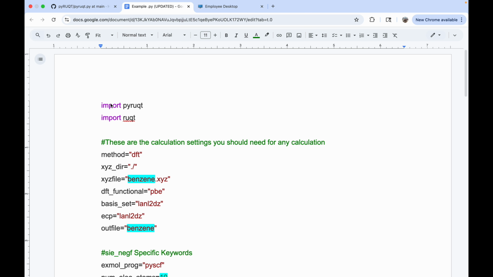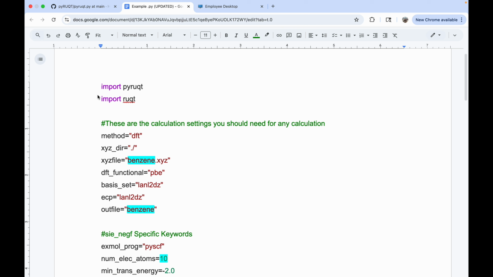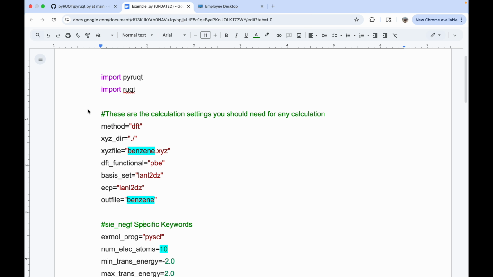The first thing that we're doing is importing pyRUQT, which is the calculator that is running the calculation and taking all of these settings and importing them into the calculator. RUQT is the same thing. It's just not a Python script, so these two work together to produce both the model.dat and the transmission and everything that we need to run our calculations. Thankfully, Dr. Hoy, when he was making this, he did add a lot of great comments in here, so you can kind of follow along through that.